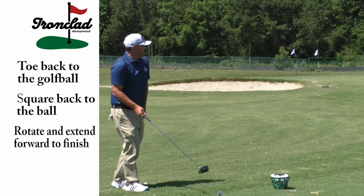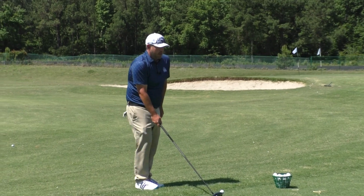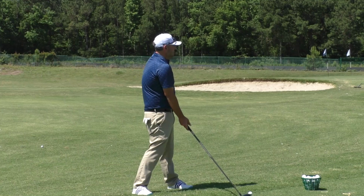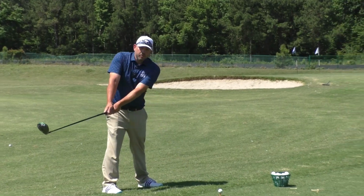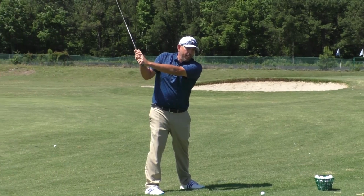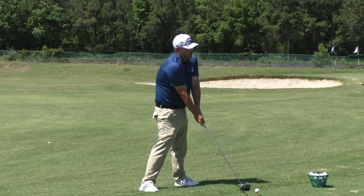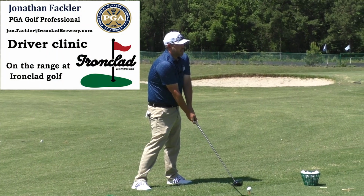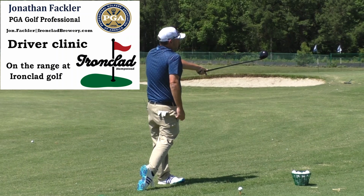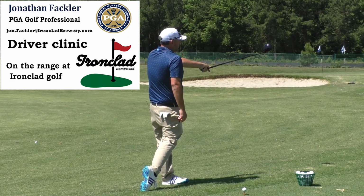So again, starting from the beginning: feet together, ball in the middle of our stance, one big step away. Moving that ball a little bit more forward in our stance, good. Pushing the club away, nice and square going back, hinging to the top. And now we're really working on that path down, turning our body, rotating through, getting that toe back to the ball. Toe-ball relationship, very, very important, especially with driver. And then as we turn and finish, that club's getting away from us in the follow through, perfect. And that toe is leading through impact, leading through the follow through.